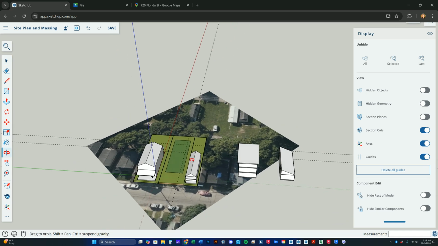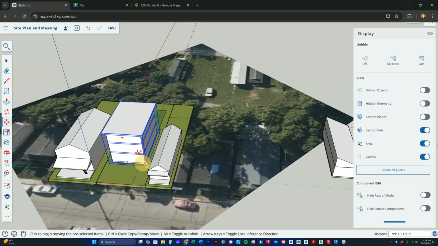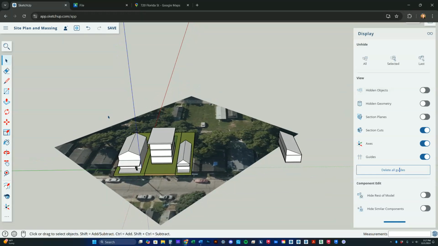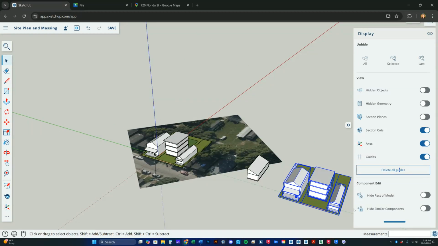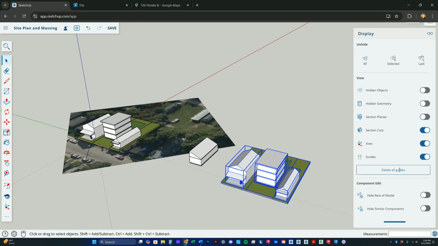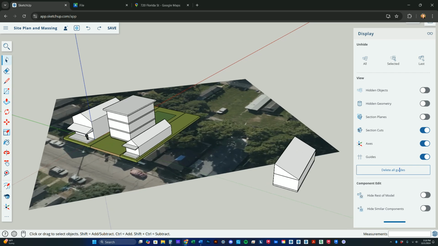So you can always copy this. So let's put this one back on here for a second. And pop it on the front. Let's delete these guides. If you want to put everything in one file, you can copy everything, hit Control, move it over here, and put your other models on it. So you could have all three in one file, and they're geolocated for the sun. Okay, so that's how you can do it in one file instead of three.